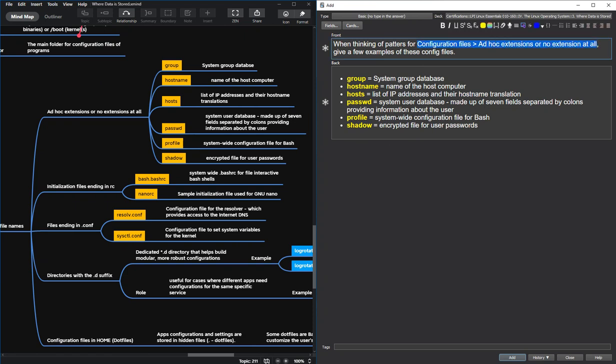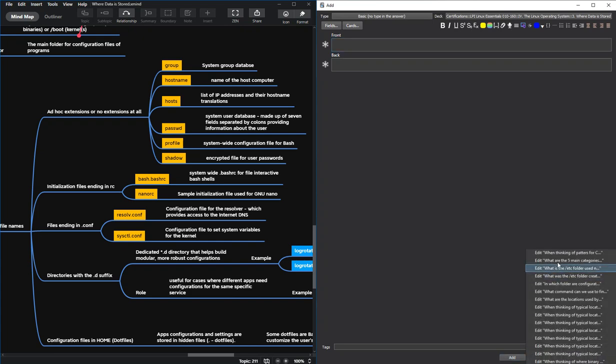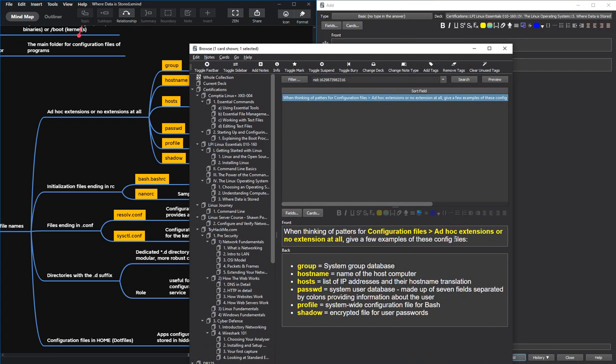Okay, we can actually make this as well. We can even make some more flashcards over all of this. Let's go back in here. What I want to do is take this because I want to use the same pattern.